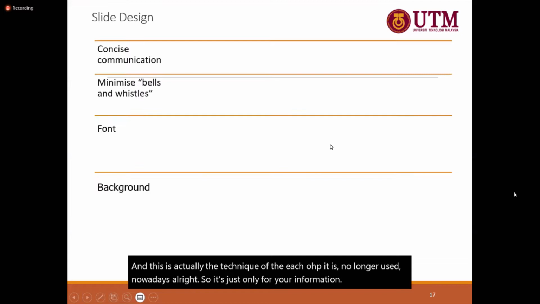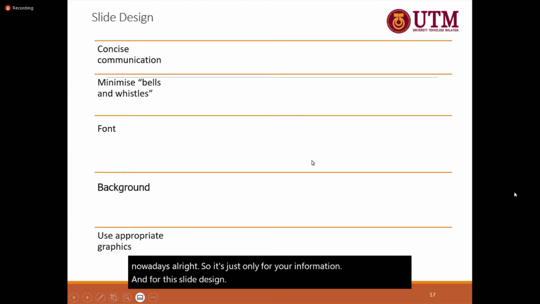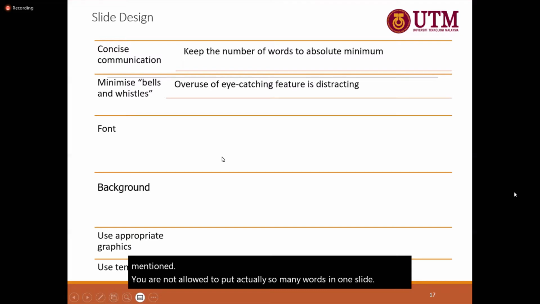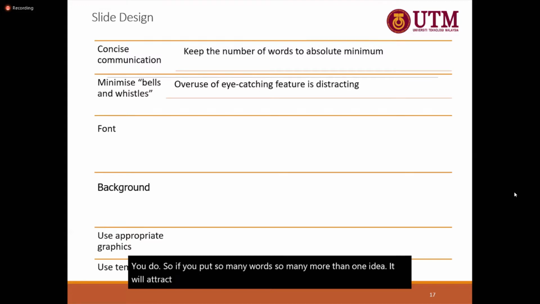And for the slide design, you need to keep the number of words to an absolute minimum. As I mentioned, you are not allowed to put so many words in one slide. If you put so many words, more than one idea, it will distract the students, and the whole thing will be pointless.